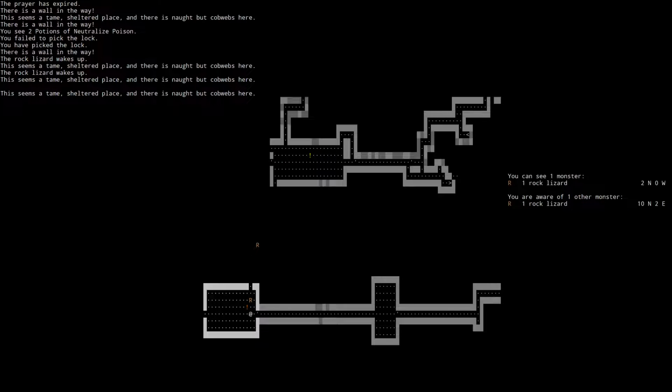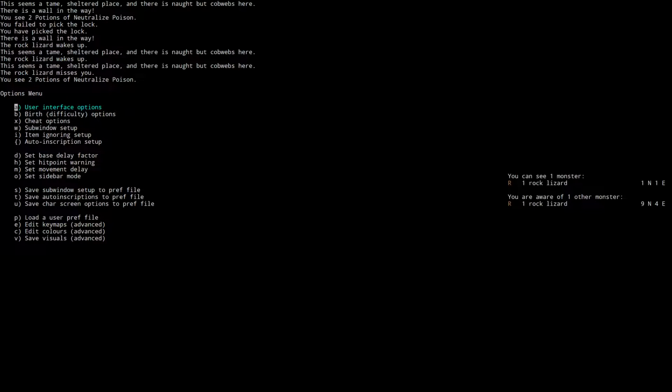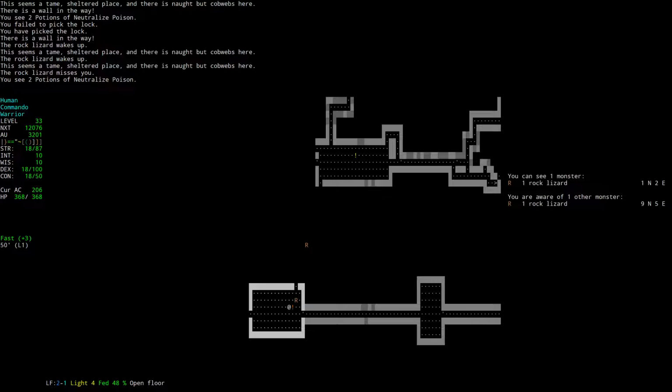Yeah, I'm back down in the dungeon. Oh, and I need to retoggle my sidebar because I'm actually using the sub-window sidebar in the MSYS2 SDL2 front end, so I have the sidebar mode set to none. Need it on the left. There it is.